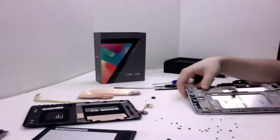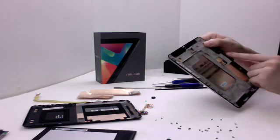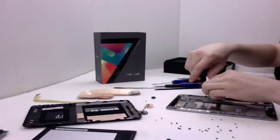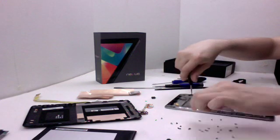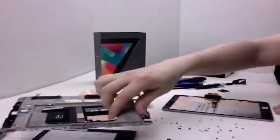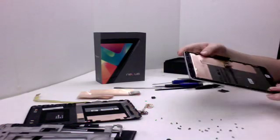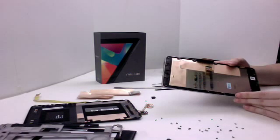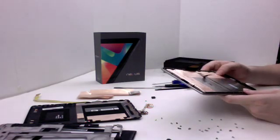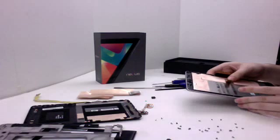One other thing I'd like to point out: this will be the LCD cable that plugs onto the main board, and this will be the digitizer cable, if you need to ever replace those for any reason. Just pick up the mid board — it just lifts right out. That's about as far as you can go. The LCD and the digitizer are both made together, so we won't be prying those apart, but if you need to replace any of these cables, this is where you'd be able to access them from. That's about it for the Nexus.